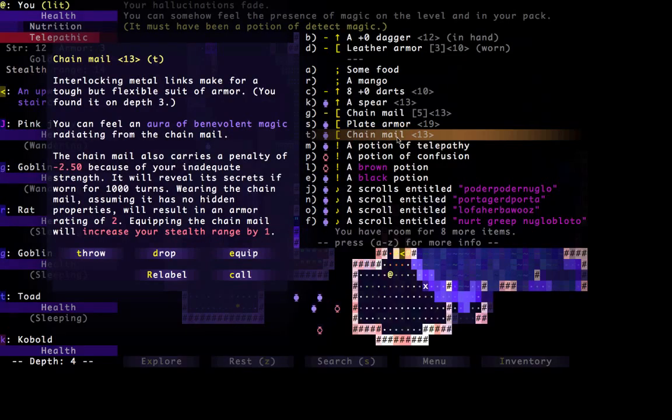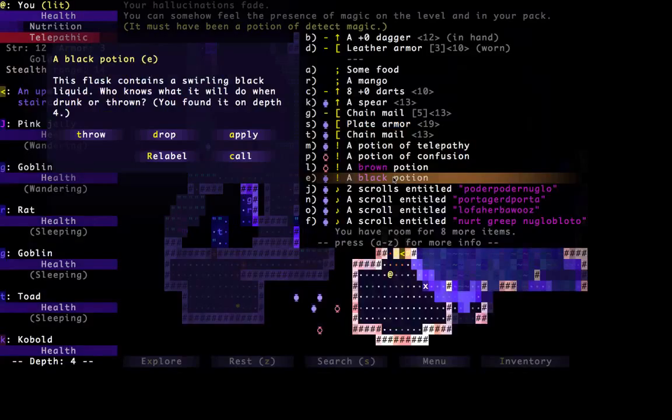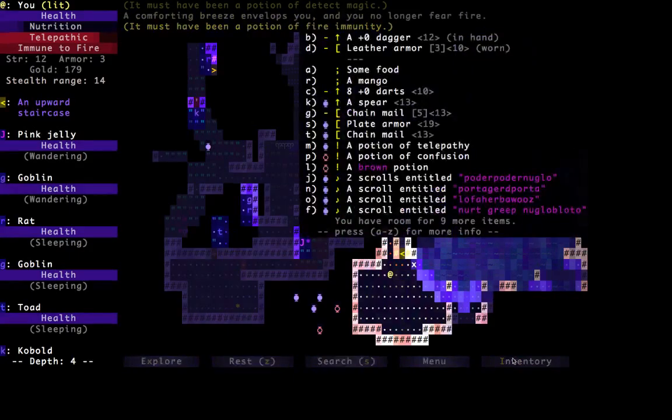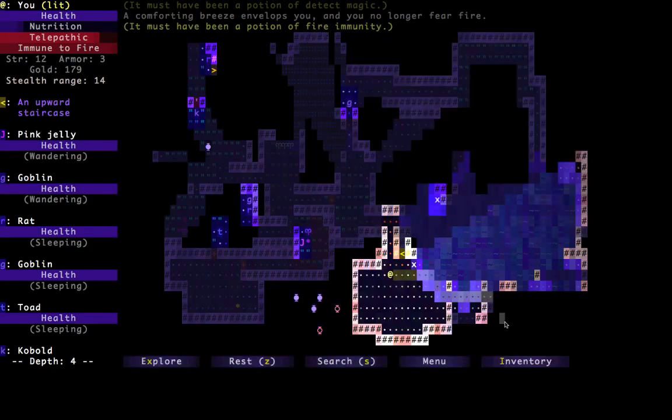So as soon as we get some strength, we'll wear that. See, is this a potion of strength? No. Wow, normally we'd have a potion of strength by now. Okay. All right, no worries. We still need a potion of strength.